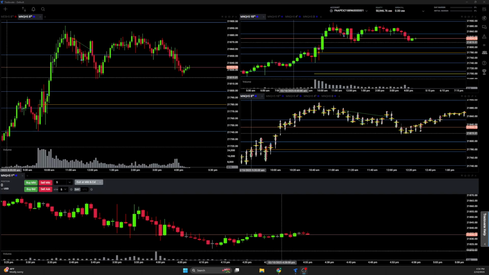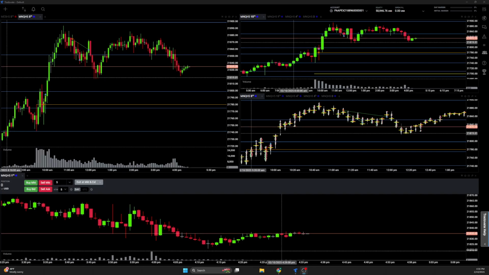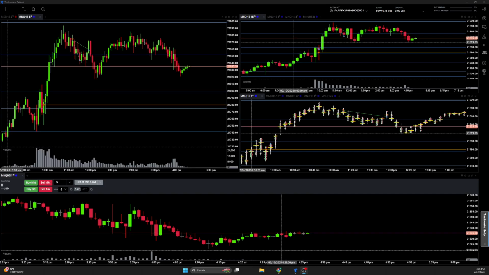My first trade was a small loss. My second trade was a regular sized win, but luckily the loss is smaller than the win. That's proper risk to reward management. And we ended up with a profitable day today, up just under $100. So I'll go into the two trades that I took and why I took them in just a second.